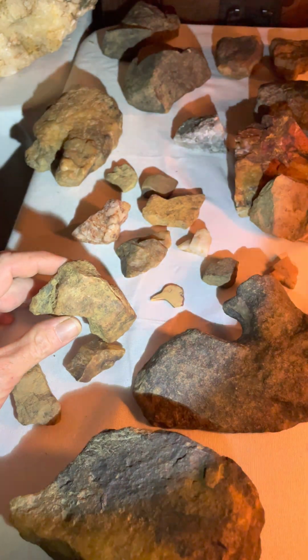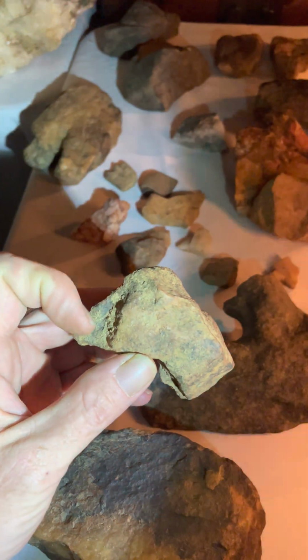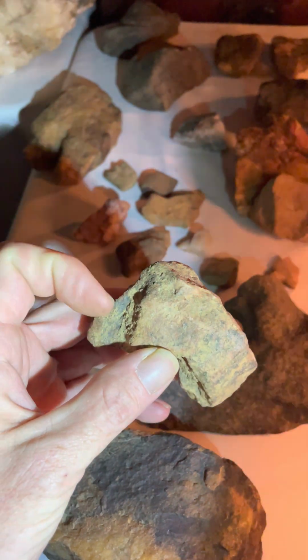Welcome to a little bit of bird effigy training for you and me. We're going to be looking at some of these duck heads. We're going to stick with just birds today. This is how I learned how to see the style of art. You see how this is a duck head with his eye carved in, and they have a recessed beak.